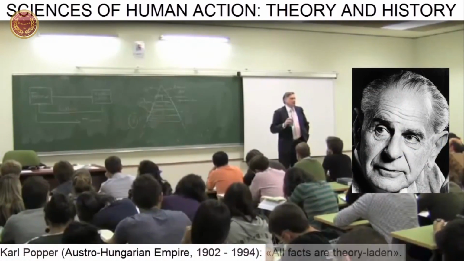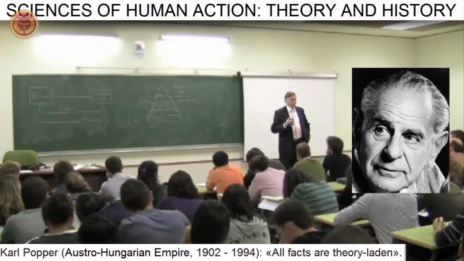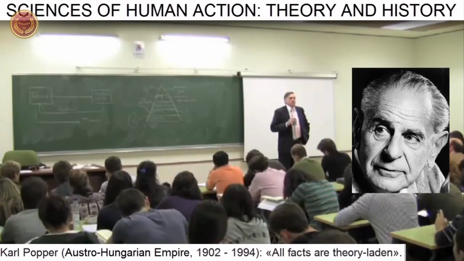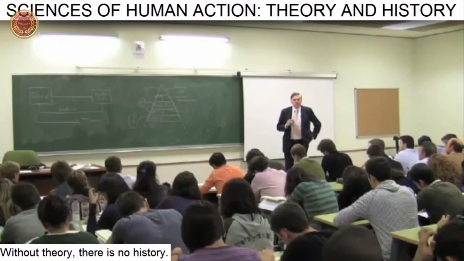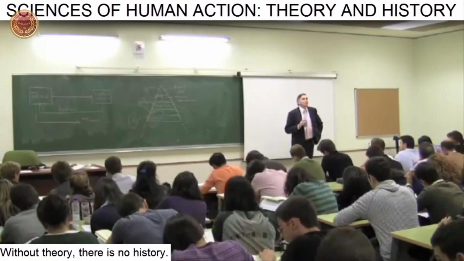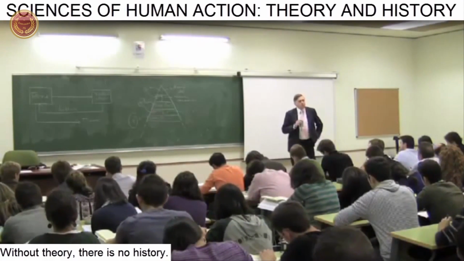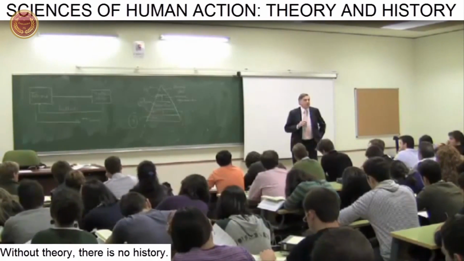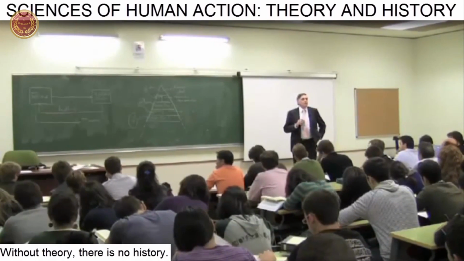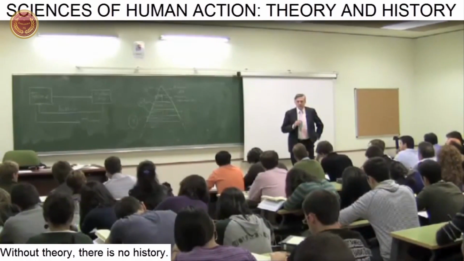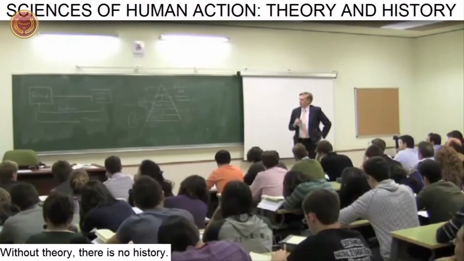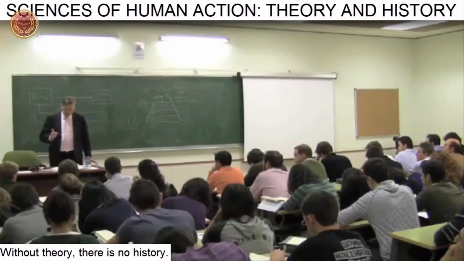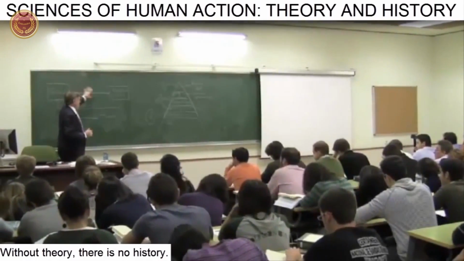Popper, who isn't a hero of mine, wrote, "All facts are theory-laden." That is, all historical facts are loaded with theory. I am even more radical than Popper, and I join Mises in saying that there is no history without theory. Why? Because without a formal conceptual framework, we cannot interpret past events related to human action. We cannot interpret the economist's object of research, which is ideas others have about what they do, about the ends that are worthwhile and the means they believe are available to help them achieve these ends. Therefore, theory is essential to the practice of history. It is the necessary condition for the practice of history.